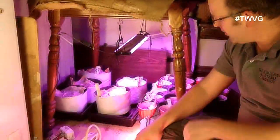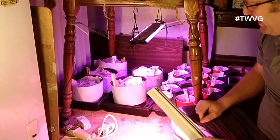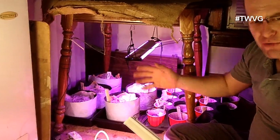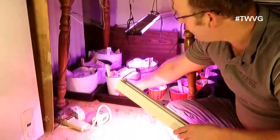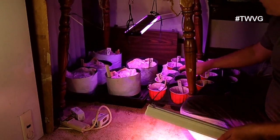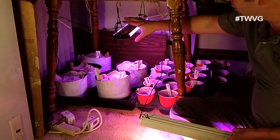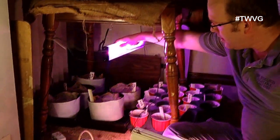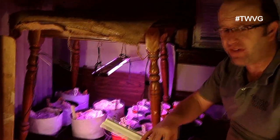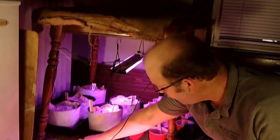So we're down underneath the table here next to our onions that we planted recently. We've got a radiator here — that's how the home heats, for those of you not familiar with that type of old technology — and it produces 68 to 72 degrees, which gives the soil enough warmth to satisfy the seed germination requirements. With these peppers, once they germinate we'll move them into the other trays. We're using the Happy Leaf LED grow light. This is an older version and this is a newer version — the Spectrum — a new generation. This older one is six or seven years old, this one is two years old, and we've never had a problem.